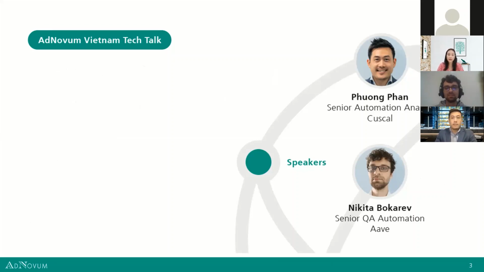Why these two speakers, and why are they qualified for the talk? We contacted and interviewed a number of volunteer speakers and ended up working with Phuong and Nikita for their passion for sharing and their experience in this field. Phuong has more than 15 years of experience, and Nikita has more than 8 years of experience working on the test automation process on different types of projects.